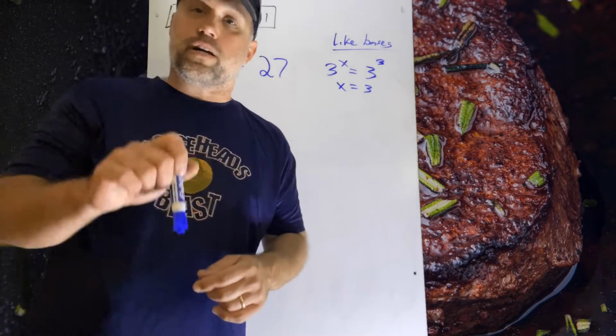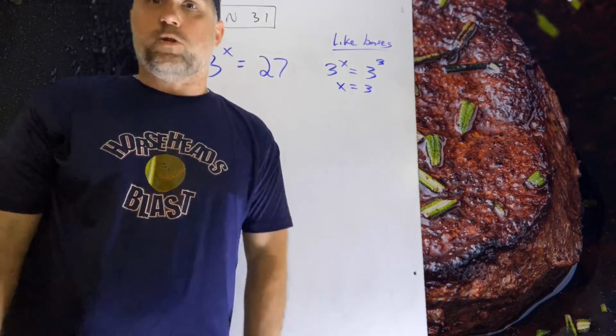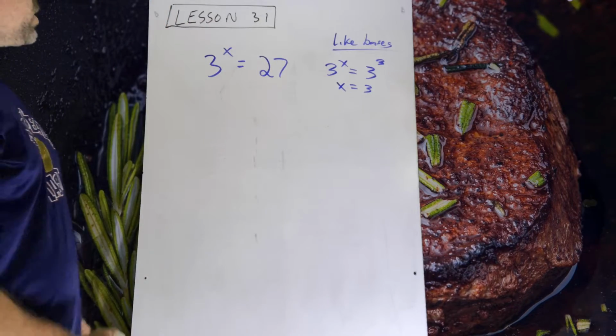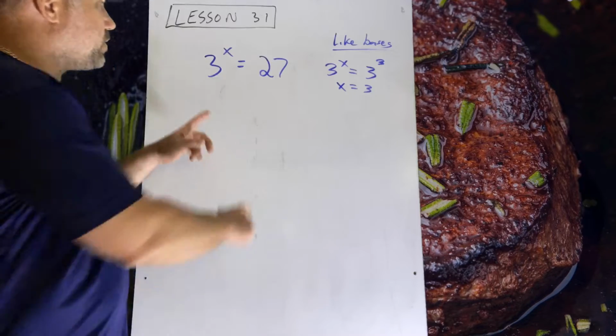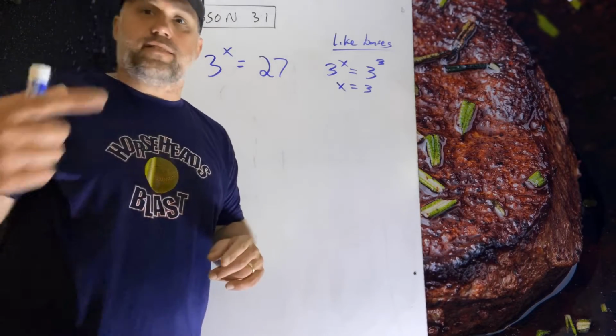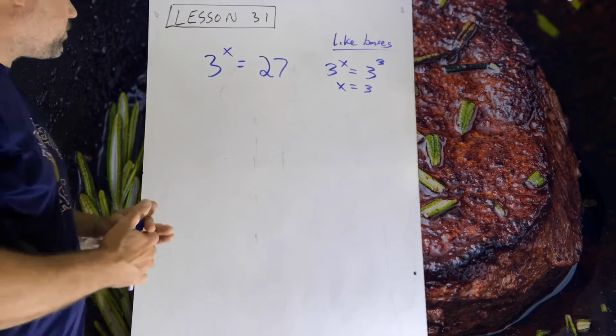I'm going to do it with logarithms now. I'm going to use a common log to help us solve this. Because one of the things we talked about when we did this lesson was what happens if you can't get these bases the same. And then the next example, I'm going to show you an example of one of those.